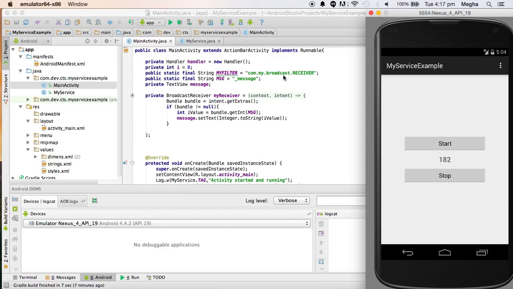Second, it is not very clever. It helps me communicate to and fro between two different processes. But what if I need to call a method, a function defined in a service, from an activity?